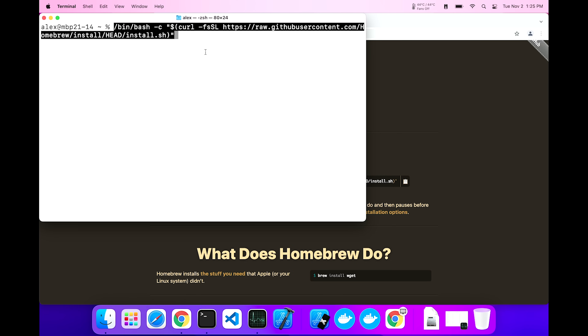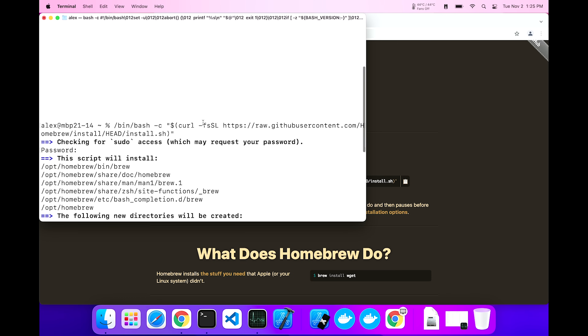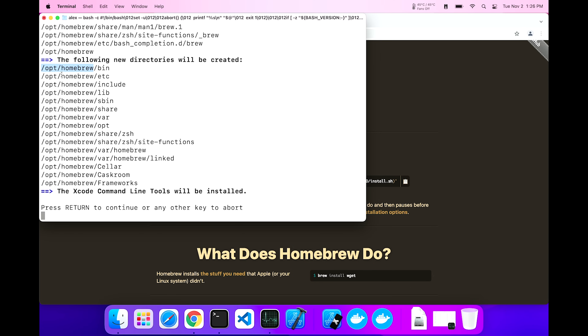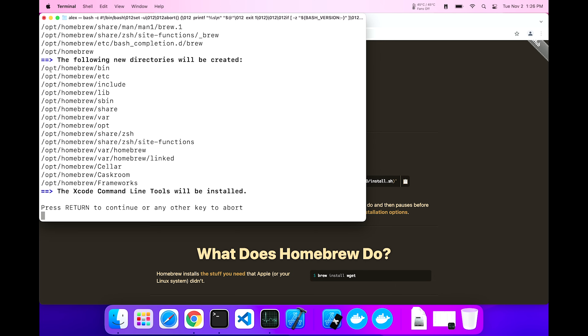I hope I won't need Rosetta this time around, and everybody following this tutorial after today — which is now November of 2021 — should be good. So I pasted that command in and hit Enter. It's going to require your root password. Now it says command line tools will be installed. I've already installed Xcode and Xcode command line tools here. Why homebrew doesn't detect that is probably because it's trying to install homebrew in a different directory. This is not the typical directory — this is where it lives on M1 Macs and Apple Silicon Macs. This is the M1 Pro Mac, the 14-inch MacBook Pro.